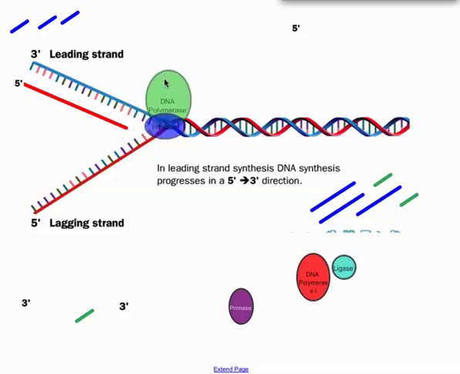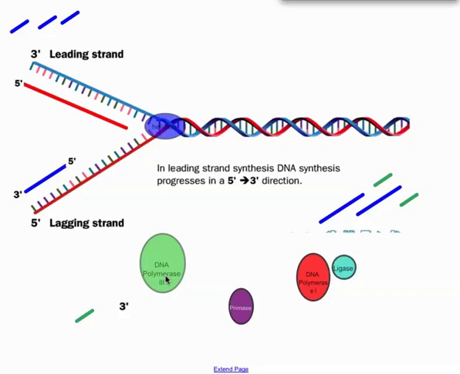Now the lagging strand presents us with a problem. Because notice what happens here. This is the five prime end, then the new end over here will be the three prime end. But we've just mentioned how the DNA polymerase three molecule can only build, starting from the five prime end, build a new strand that starts from the five prime end all the way to the three prime. If I do this going up this way, that's not going to work because this side is going to be the three prime end. So actually this side needs to be built backwards because if that's a strand right there, well the five prime end is going to be this side. So theoretically, that means this DNA polymerase three has to only build like this. A lot of questions probably come up at this point. This is stupid. Why doesn't DNA polymerase three just not be dumb and actually just learn how to work in both ways? It makes so much more sense. Unfortunately, that's not how biology works and that's not how evolution works. So a lot of these mechanisms are built up from previous mechanisms that exist.